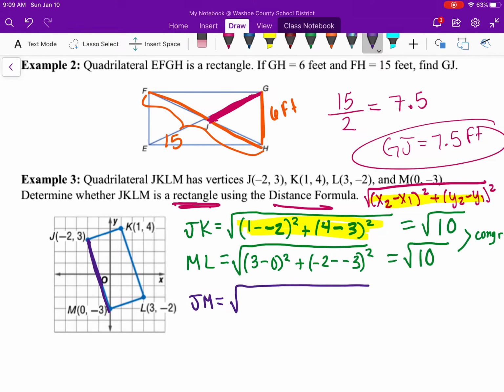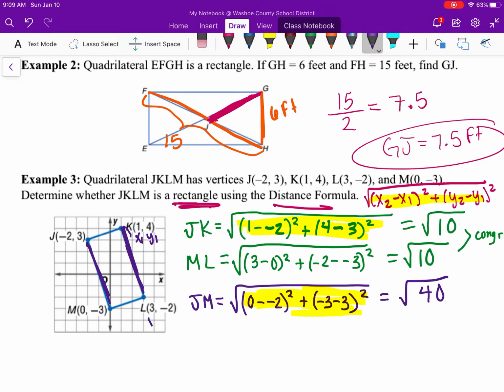And to do that, I'm going to start off by comparing JM. So I'm going to find the distance of JM now. Again, go back and label these x1, y1, x2, y2, and then substitute into your formula. So 0 minus -2 squared plus -3 minus 3 squared. Again, we're going to enter everything inside the radical, not the radical, in our calculator, just what's inside. And then we're going to leave the radical alone there. That gives me 40. Okay, so I'm going to see how that compares to my other side.